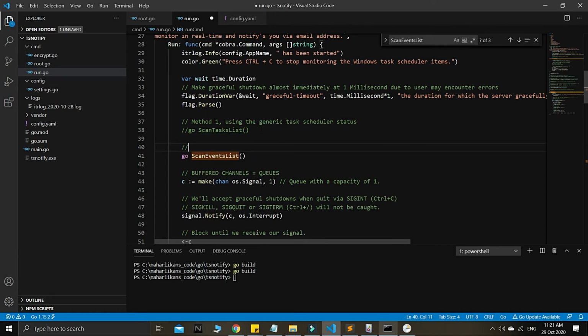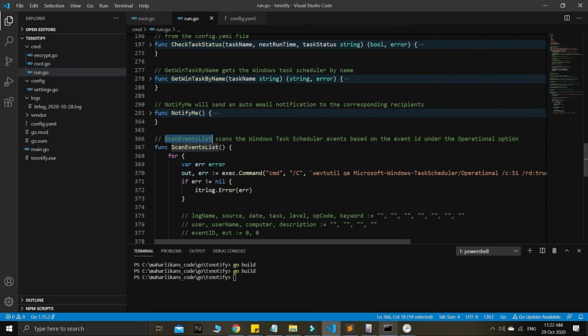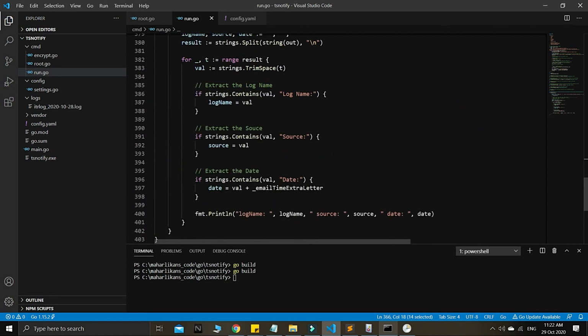Then now we will do the method number 2, which is using the detailed event ID based logs from the event viewer. Okay guys, so we will test for a while before we commit to further collecting all the necessary information.